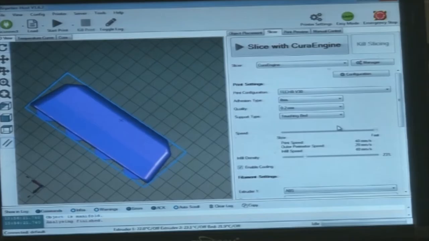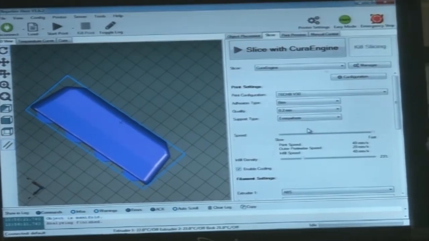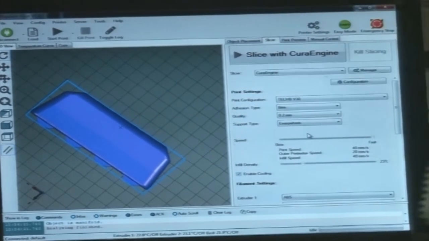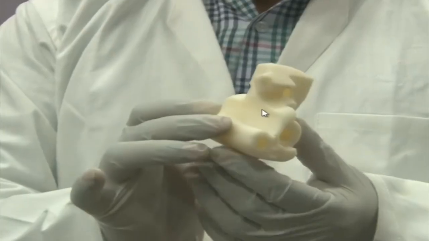If we are not aware, or we do not have any information about what the CAD model would be from inside, or what different intricate features there are, in case of very highly complicated CAD models, where there is no flat shape anywhere, then we need to set this option to everywhere. So we are talking about the support type, and support type is set to everywhere. This is one of the jobs that is kind of complicated. So you can see there are multiple shapes here, okay.